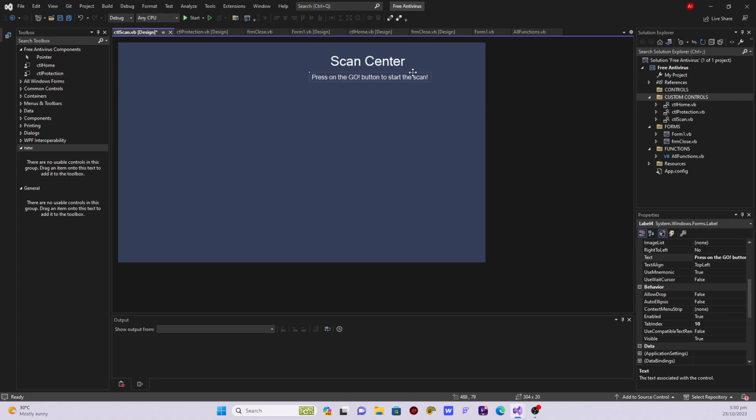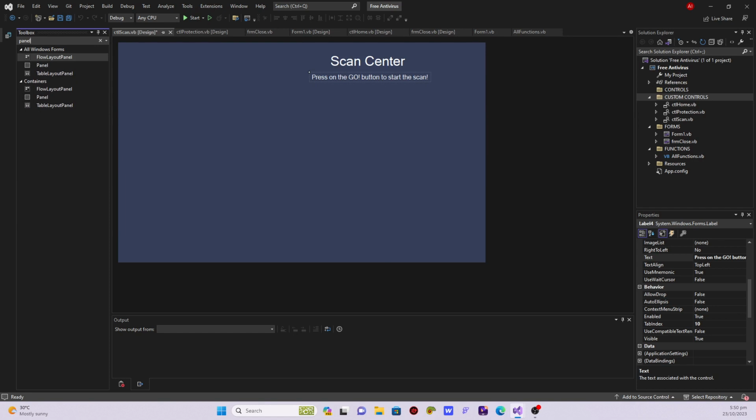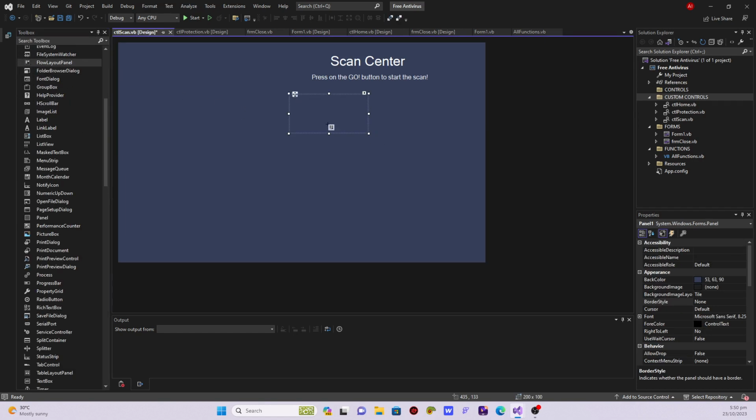So basically this is what I've done so far, and I will need a panel here, right guys? I'm just going to search for a normal panel and bring it here.